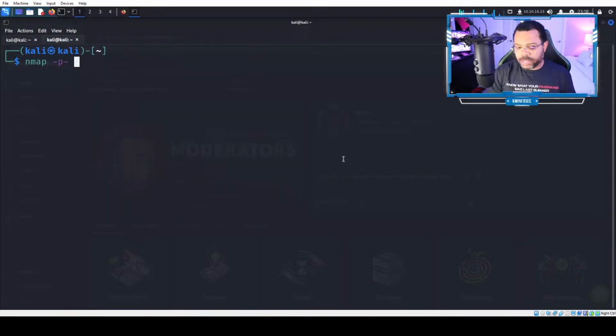Okay. We're also going to do a --min-rate of 5,000. I don't know if it's the number of times per second, but bottom line is, the higher the min rate, the faster the scan goes, but also the noisier the scan and easier to detect it. So if you're trying not to be discovered, you're going to go low and slow. But if you want to go fast, you crank this up, and it'll scan much faster. So that's what we're going to do, min rate to speed the process up.